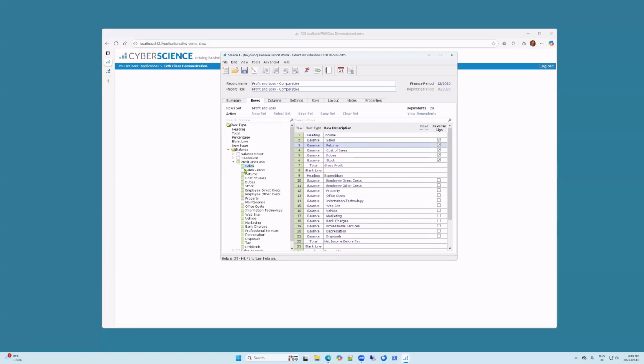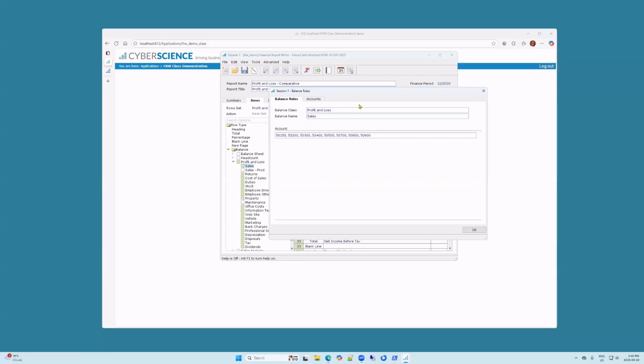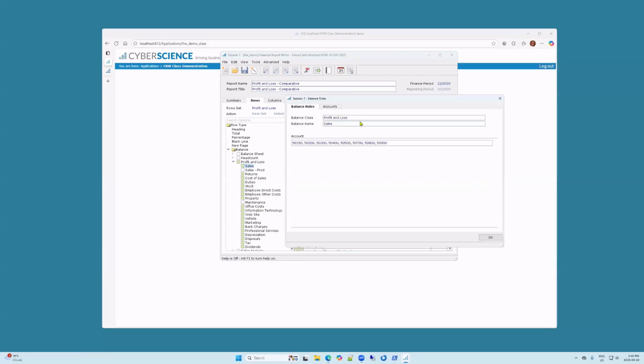So what we have over here is our balances. And this is what we will pull from your Excel spreadsheets or however you're doing it right now, with your account mapping. So if I right click on the sales item here and go down to show balance rules, this will tell me what makes up this particular line item on my profit and loss sheet. So in this case, our sales are based on these accounts: 50,000, 150, 200, 300, 400, etc. These are the actual account numbers we've got in there.